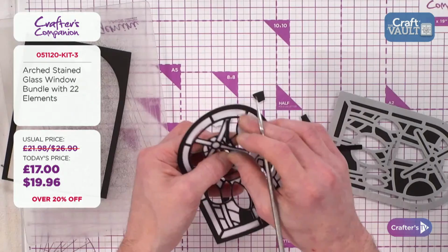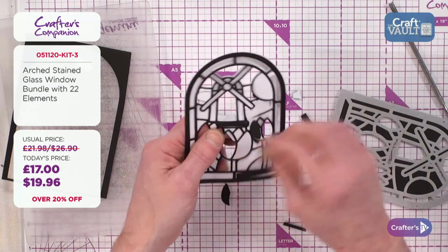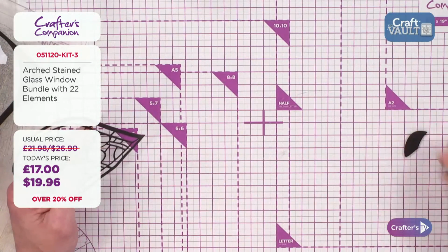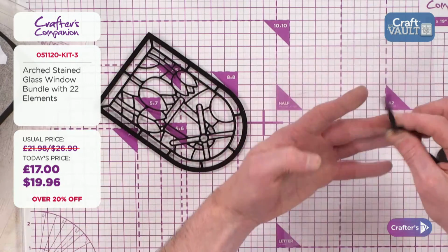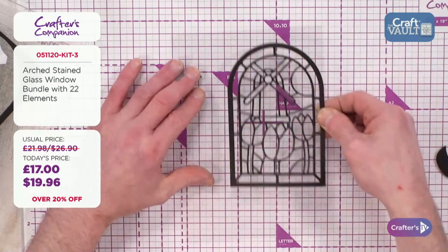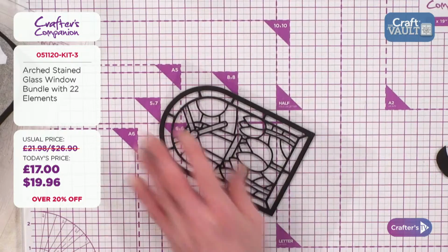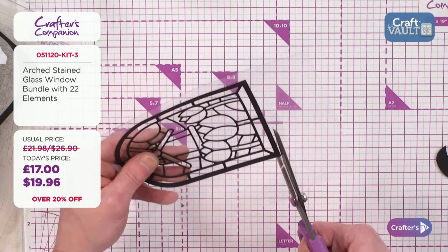But what we can then do is pop these ones out. And if I take these little bits out here, taking the backing off, then what I've done is I've taken that residual acetate that I used earlier for the Peacock collection. I'm going to bring this one in. Let's get rid of these little bits. And then you can use that outline die to cut the acetate, to show you this one here. So you could use that if you wanted to. I find it just as quick to use my scissors. So for time and speed, let's use our larger ones.